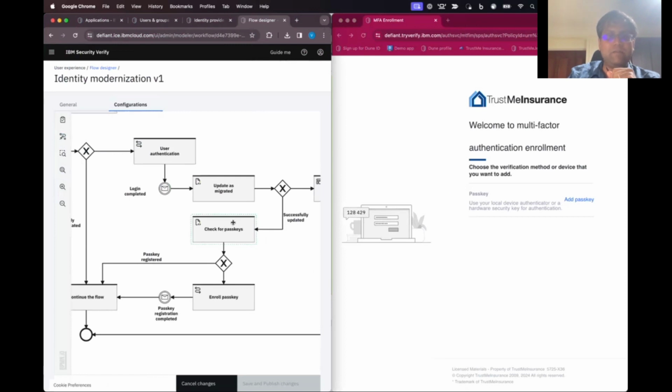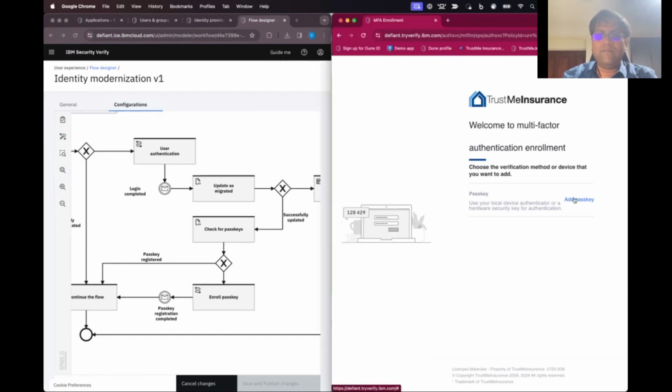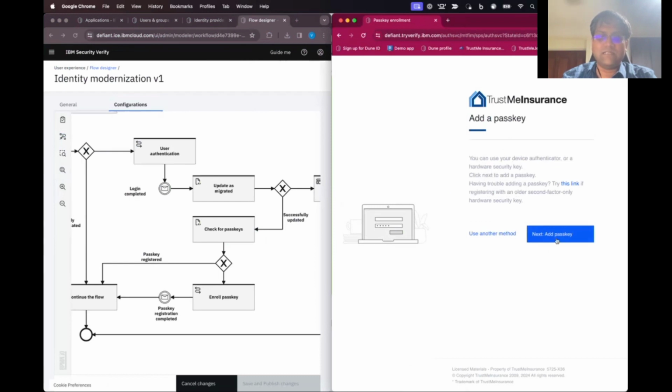And then the next step is it checks whether you have any passkeys. This is typically the scenario where a customer wants to invite people to use more phishing-resistant authenticators, which also happen to be extremely convenient. For example, using your macOS Touch ID, which gets synchronized onto your iPhone and so on. So the intent here is to invite users to a more convenient and phishing-resistant experience.